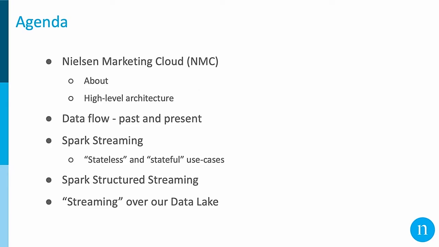So let's see what our agenda for today is. I'm going to talk about the division I work for that's called the Nielsen Marketing Cloud and our high-level architecture. I'm going to talk about our data flow in the past and the present. I'm going to talk about stateless and stateful use cases in Spark streaming. I'll move on to Spark structured streaming, and I'll finish off with a kind of unique solution of streaming over our data lake.